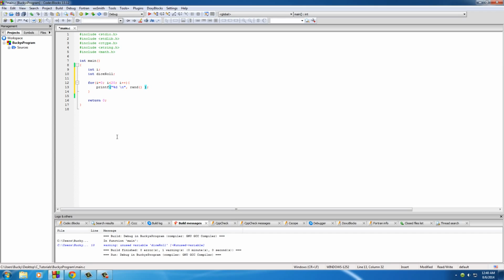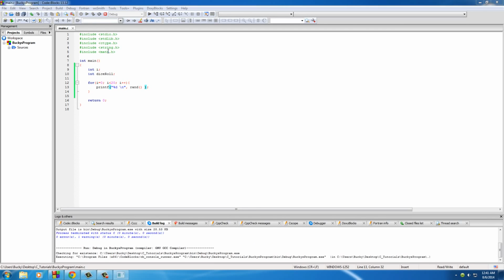I think it's 32,767 by default. And the reason that this sounds like a weird number is actually it's a very precise number. It has to do with how your operating system stores bits and bytes on your computer. For now, you just have to remember that it's somewhere from 0 to 32,000 and something.